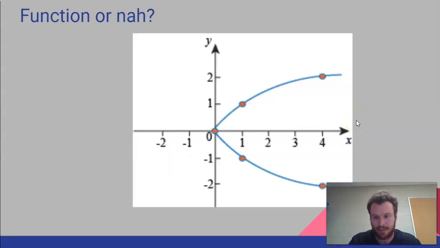All right, how about this graph? We have a different representation of a function here. Well, so the x values, like we've been saying, are the input values. The y values are the output. So for the x value of 0, the y value is also 0. For the input of 1, we see a problem.